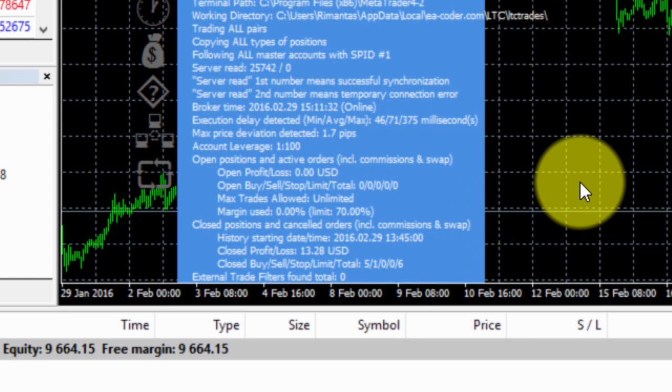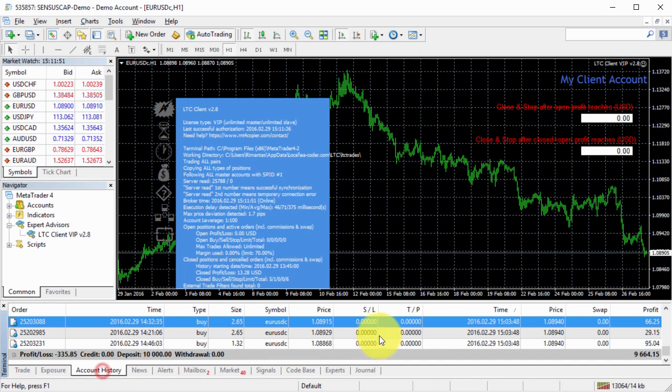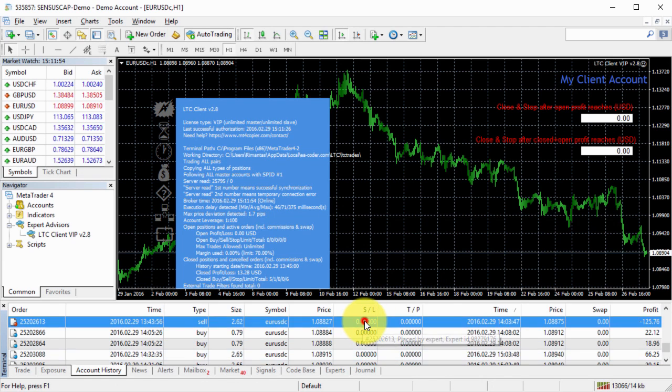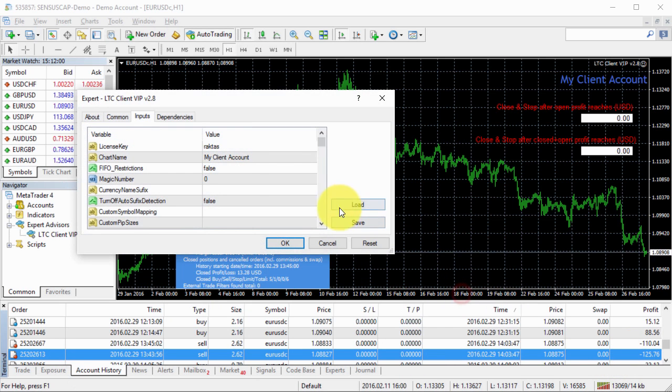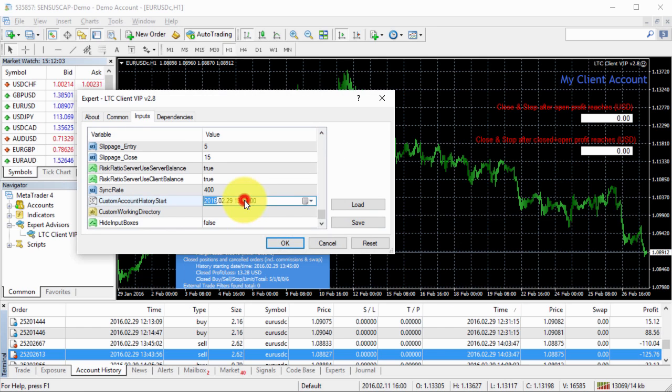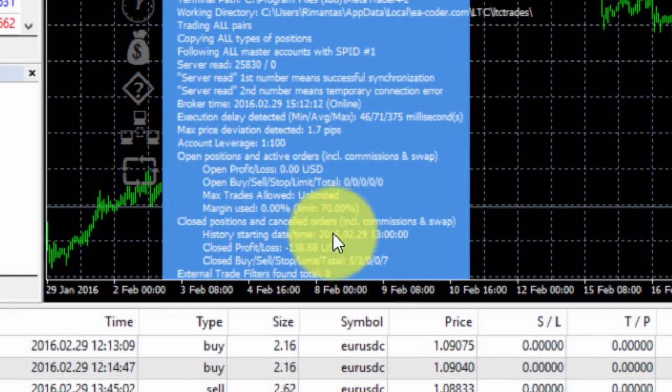So this is how you can make a few small goals to bring the overall profit of your account into profit. The next step for me could be that I include this losing trade. So I will just go there and make it 13 o'clock. I restart. Here we go. So now it included one more trade.